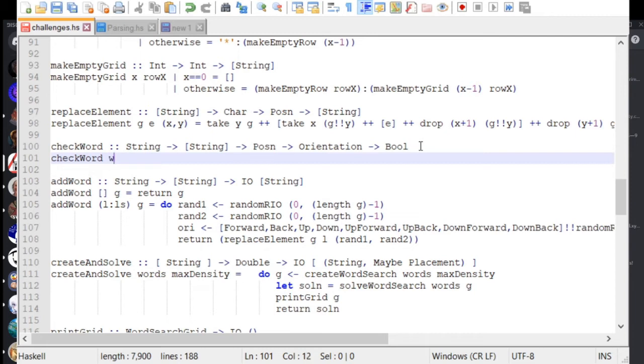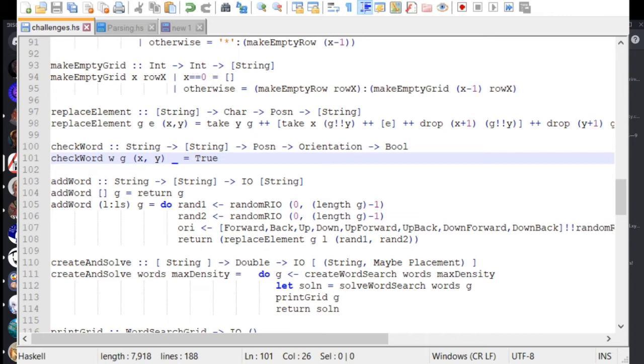So we're going to have the word, the grid, position, which is going to be X, Y, and the orientation. I guess that's going to depend, so we'll just leave that one for now, and then it can just return true, and I think that needs to be capitalized. That's not what I wanted. There we go. Right, let's just leave that like that for now. And yeah, that comes up with an error. Good. I was expecting it to.